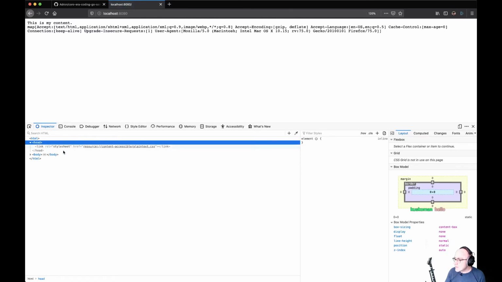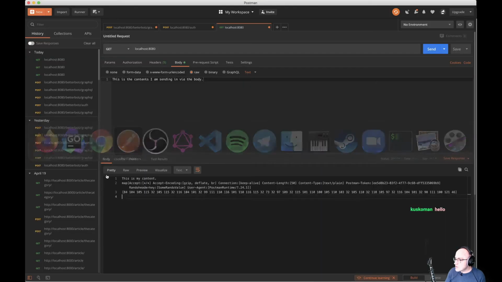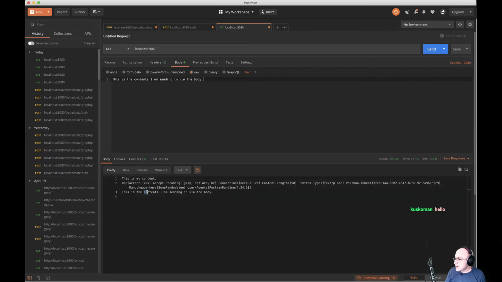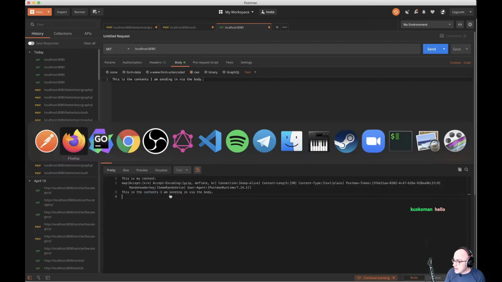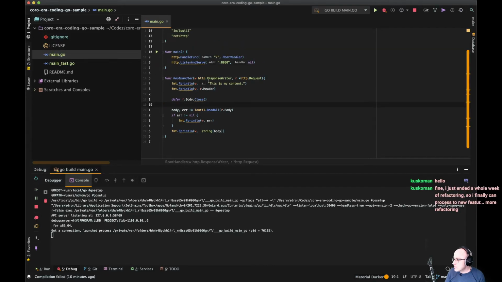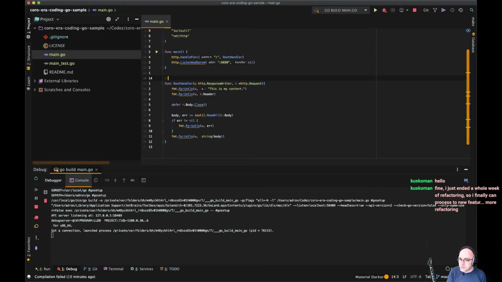Oh, that looks like it worked. Go over to Postman. Let's check that out. So I'm going to send that in. Ah, there it is. Okay, so the IO util will work to parse out the body. So here's a good example of handling the request body.